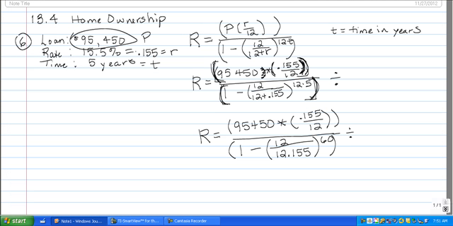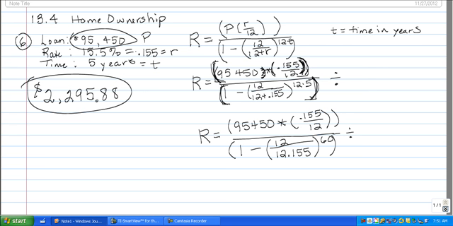Notice in this section you almost have to have a calculator, even if it's a very simple scientific calculator. Okay, so we found the answer to number 6. You have the option of using the table if your interest rate is in that table, or if not, you can really do them all by the method we used here in number 6. Okay, let's move on to our next problem.